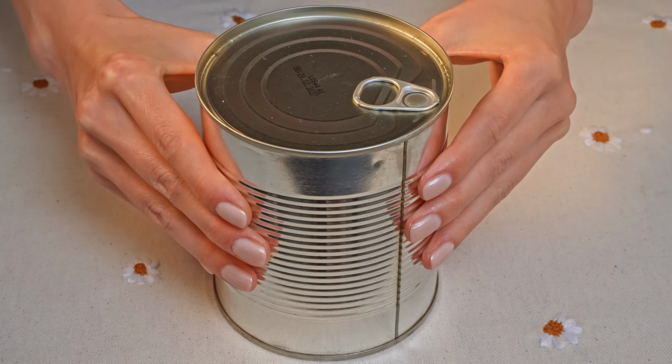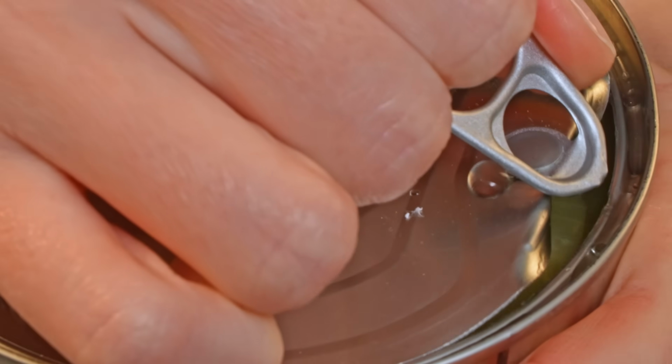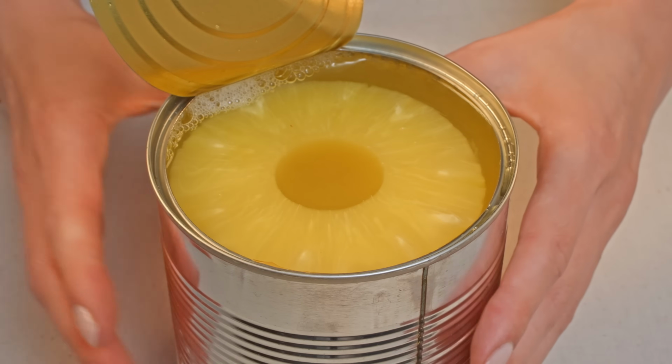Next, open a can of pineapple slices. Today, we are making something special and a little different from our usual recipes. It's a lovely dessert to complete your family dinner.